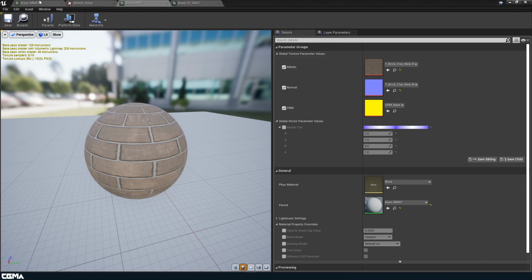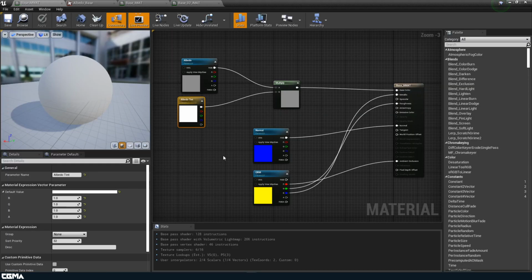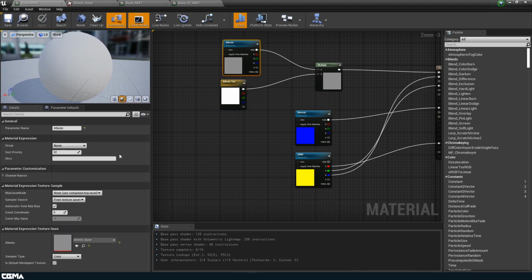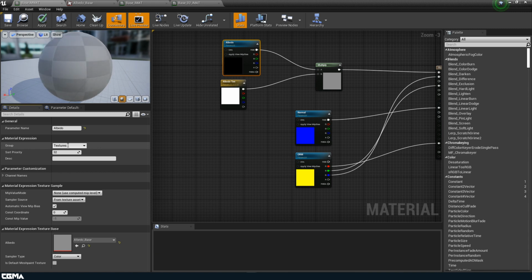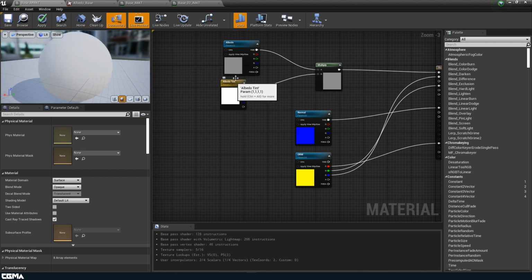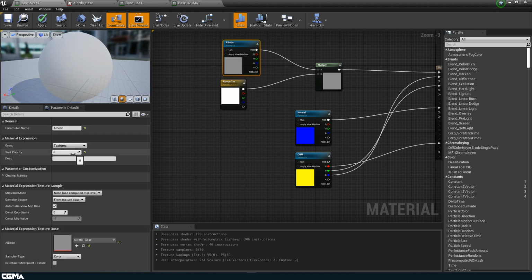So let's hit save. And actually, let's go in here and we're going to do sorting. All these guys are currently in a none group because this is what it defaults to. So let's make a group for textures. And it defaults at 32 because 32 is a power of 2 bit. So if we want to, we can set it to 6 if we really want to. So this goes to textures and it sorts to 6.